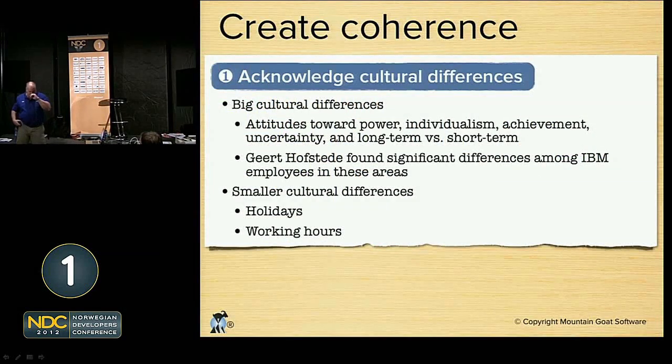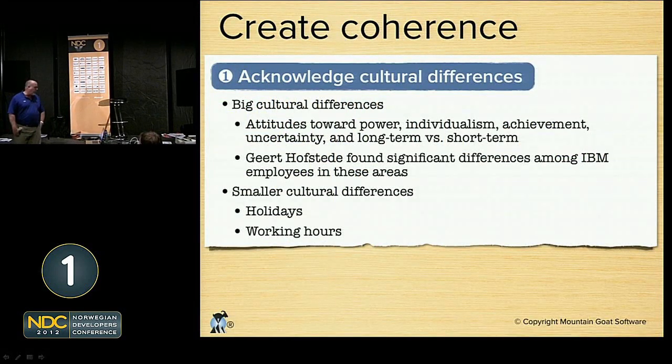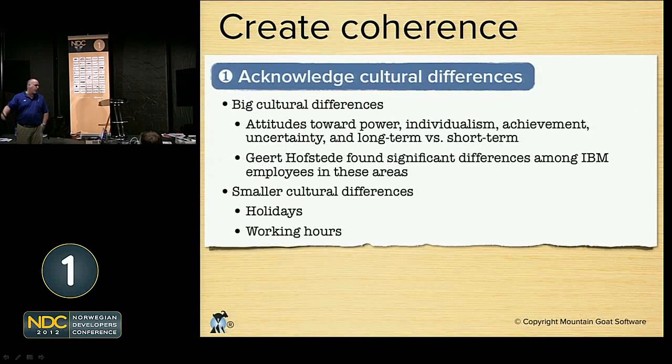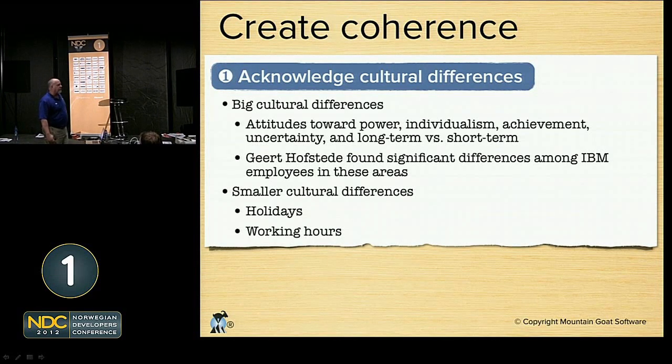So acknowledge the cultural differences. There are, of course, great big cultural differences, right? There was a great study done by an IBM employee years back where he looked at IBM employees across the globe and studied differences in terms of how different nationalities view uncertainty, how we view the long term, to something he called power distance, right? Are we comfortable with a boss who's a lot more powerful than us, or do we not like that? Do we want everybody to be equal, right? And so he studied these different types of things, and these are big cultural differences among us, right?